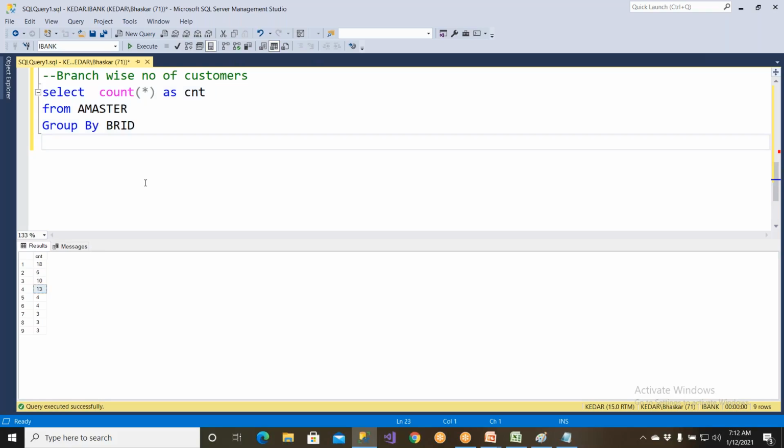Clear? The execution is going to be happening always from the from clause, then the group by clause, then the aggregation. At last, you are going to be displaying. At the time of displaying, whatever be the column that is there in the group by clause, you better keep it so that this is meaningful to the end user. Clear? So first the from clause, then the grouping, then the counting, that is aggregation, then the display is going to happen.